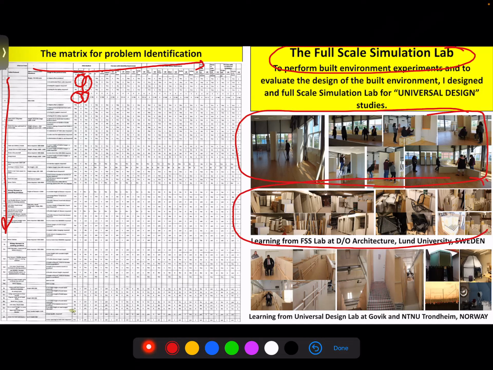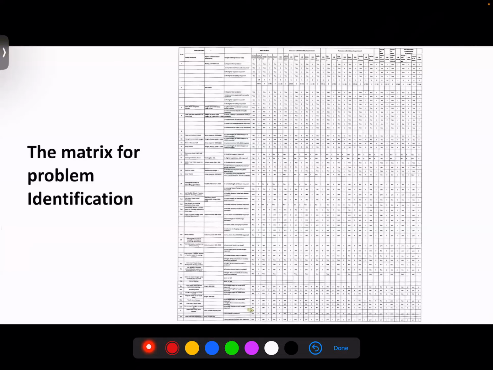These are the accessories which were available in the basement. This lab was around 20 meters by 20 meters. I'll be showing you the bigger pictures of these labs. So it is a learning of full-scale simulation. And then it was from Jobbik also, and from Trondheim, NTNU Trondheim, and NTNU Jobbik also, and at places in Erfurt, Germany also. So this is the matrix which I was talking about.